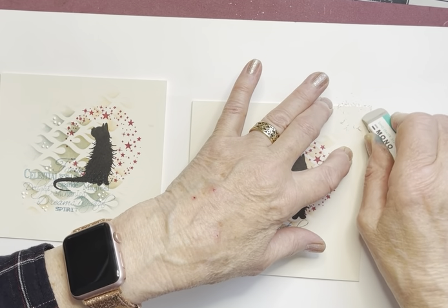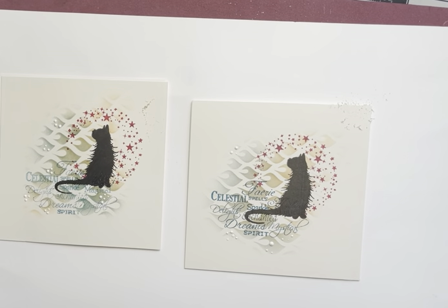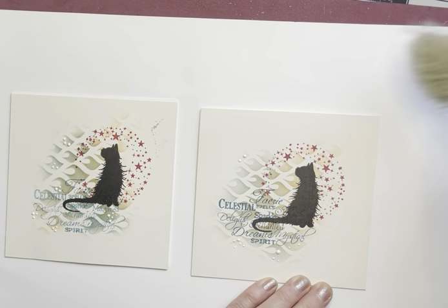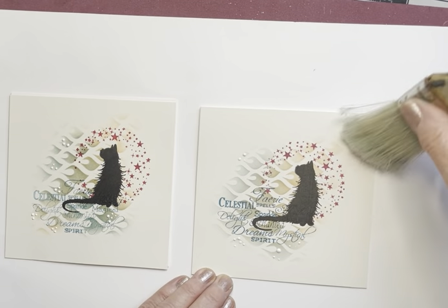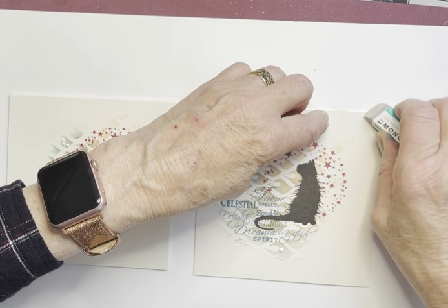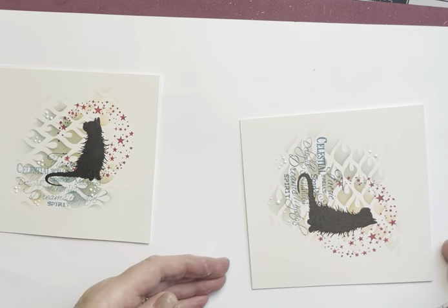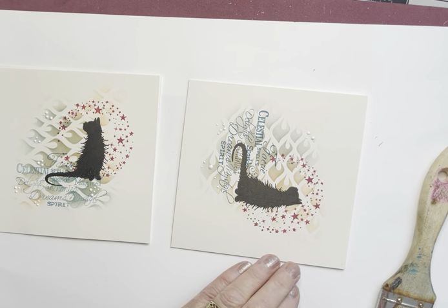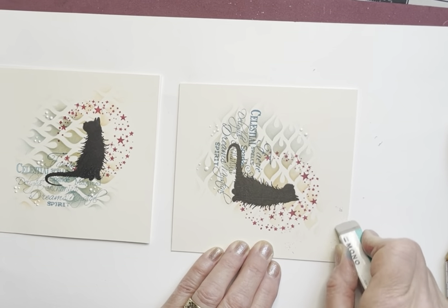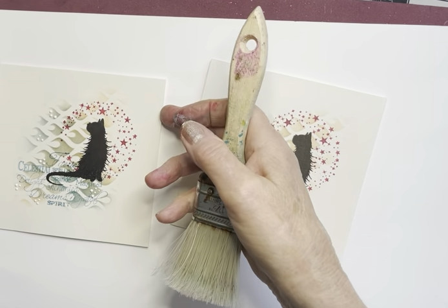You have to be quick with pigment ink — it's not so easy to remove as dye-based ink. I've got a little bit still there. This will teach me to watch what I do with my fingers when I'm picking up the card. I'm still getting this one covered in ink. I never give up, actually. There we go — that will do. I think I'm there.